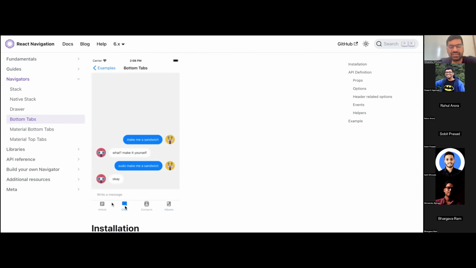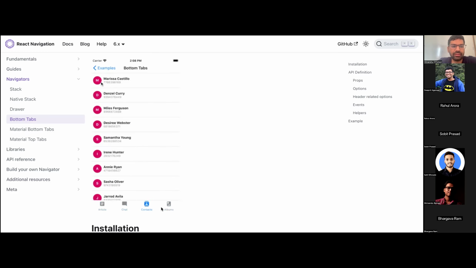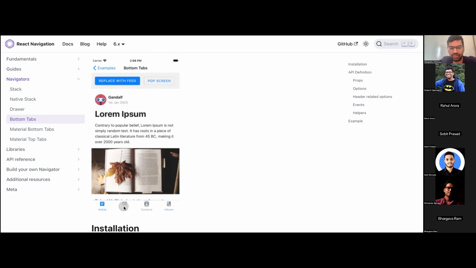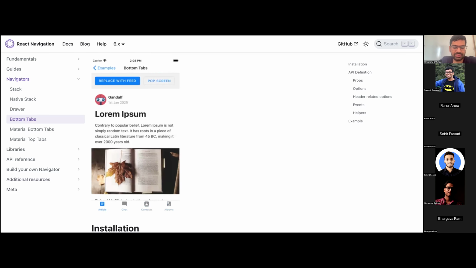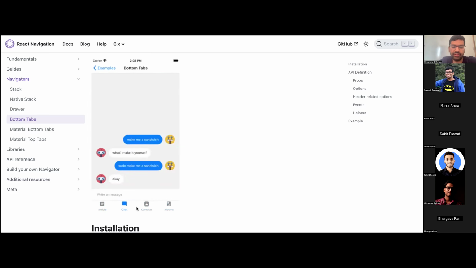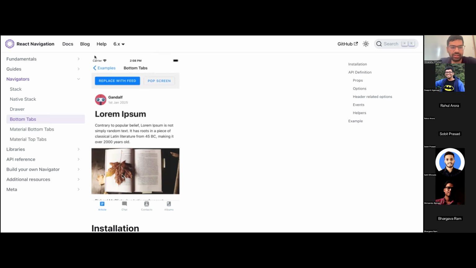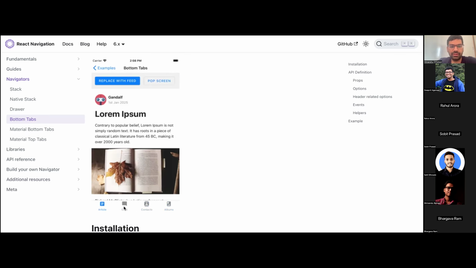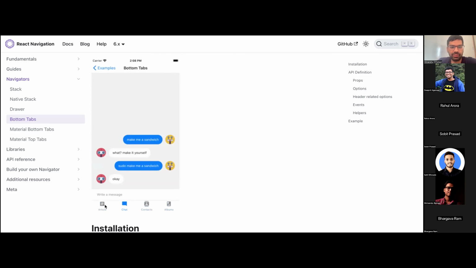So basically, essentially, there are two types of tab navigators. One is a bottom, one is a top. Their functionality is exactly the same. Just because the placement changes, we have made two names. But when I say tab, I mean both of them, because as implementers it doesn't really feel much different, because only the position will change. Either it will be at the bottom or it will be at the top, right? So this is bottom tab. On top tab the tabs would be here instead of here. That's the only difference. So functionality wise, tab navigators are not different.